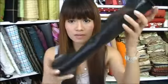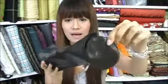Now, both irons do come with a heat mat. The TI iron comes with a heat mat that zips up and lays flat, but when you zip it together, it can also become a carrying case, which is really nifty for me because when I was traveling back in December, I just threw in my comb and a little bit of gel and a little thing of heat protectant, and I just went.